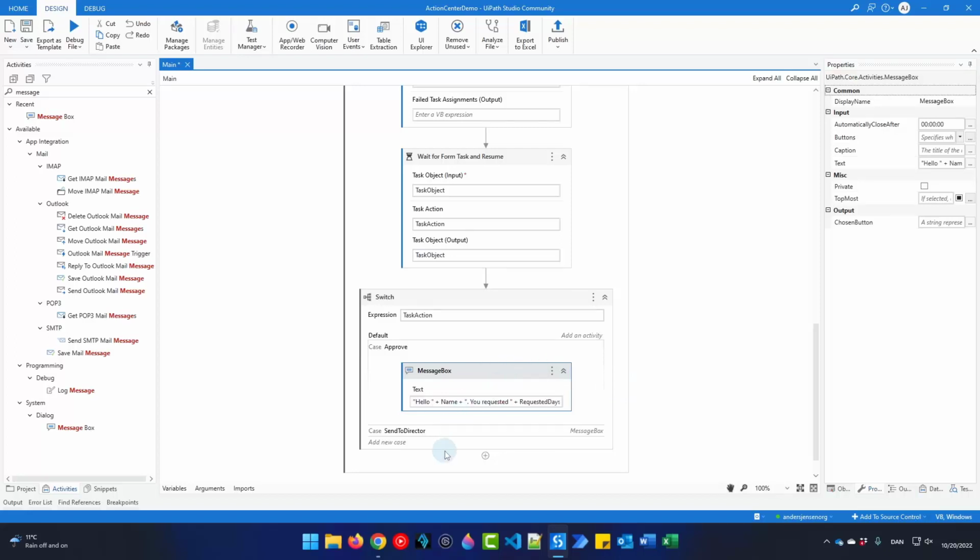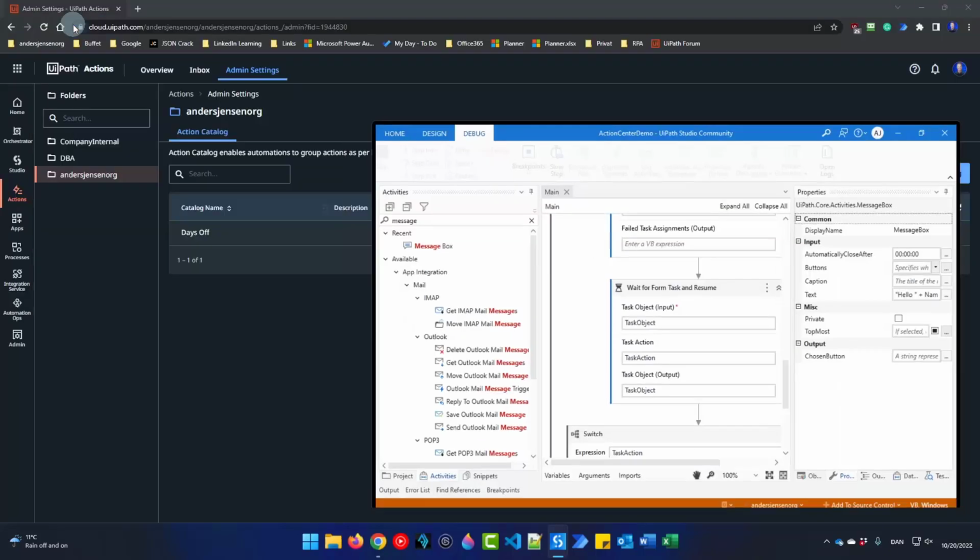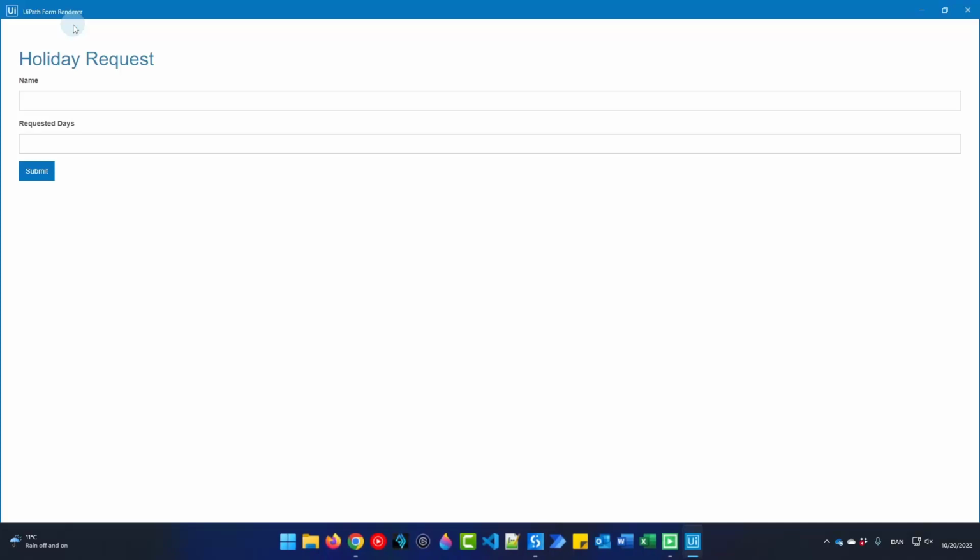So now we created the two message boxes. We can try to run the flow and then see if it works. It will work when you press debug, and this is actually not designed for intended use. It's okay for now when we just debug, but when we want to send it in production, we will say it should run in an unattended way. So my name is Jensen, and let's just be bold and request 1,000 days off.